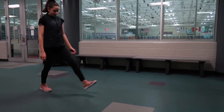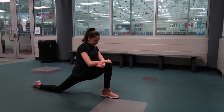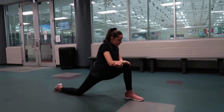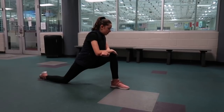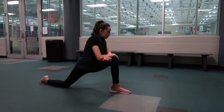Next, you want to do your splits. You want to warm up both of your lunges, your forward lunge and your opposite lunge, which is going backwards. And then you want to go down into your split for both legs. You want to hold it for at least 10 to 20 seconds so you get a good stretch.